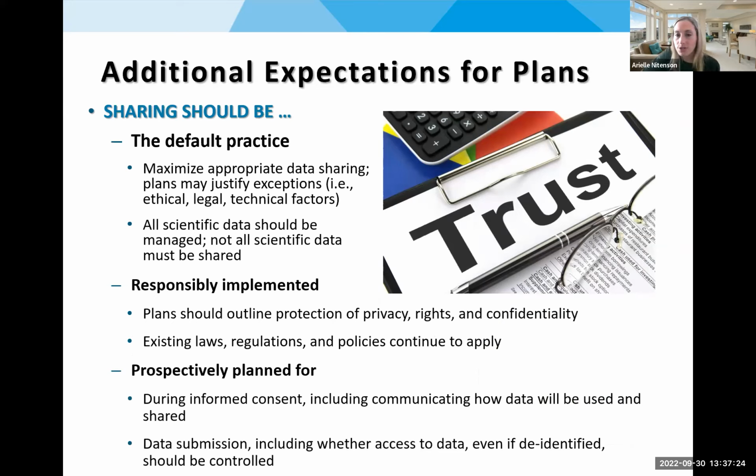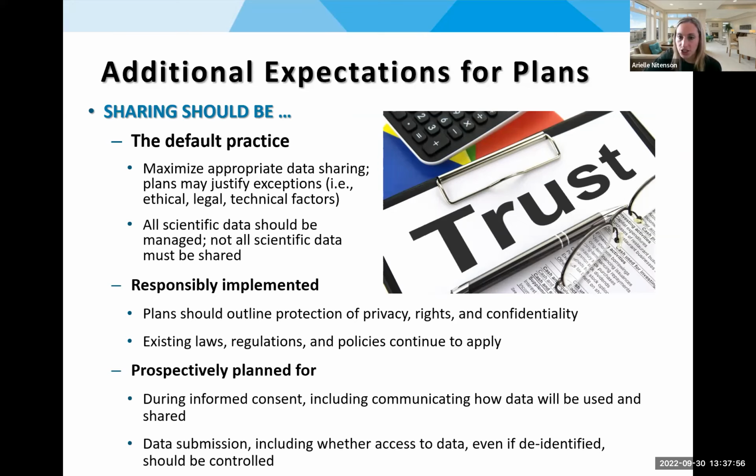The policy provides 3 categories of reasons why data sharing may be limited to some degree, specifically for ethical, legal, or technical factors. So while all scientific data must be managed, not all scientific data must be shared. Sharing should always be responsibly implemented, and the policy and supplemental information expect that plans will outline how participants' privacy, rights, and confidentiality will be protected. It's also important to note that existing laws, regulations, and policies will continue to apply.